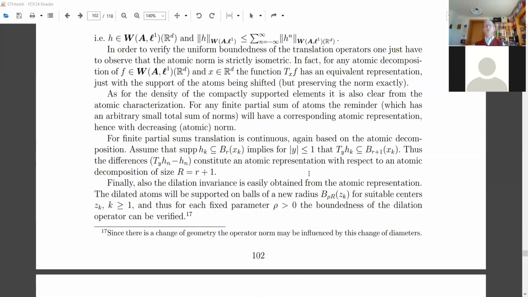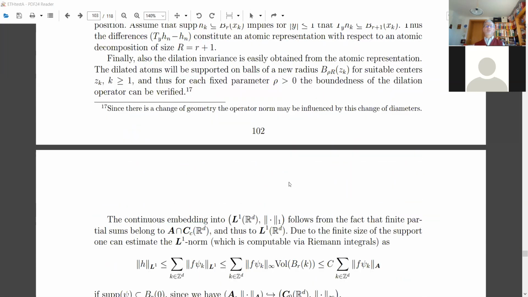This is an argument that you can use in the atomic situation, whereas if you would work with bumps, you would say, if I take the sum of the first 100 ones, there are side lobes, and that means that you have to measure with those elements which are used, and then you would maybe have to go up to 110. And so this overlap you can save by using this atomic representation.